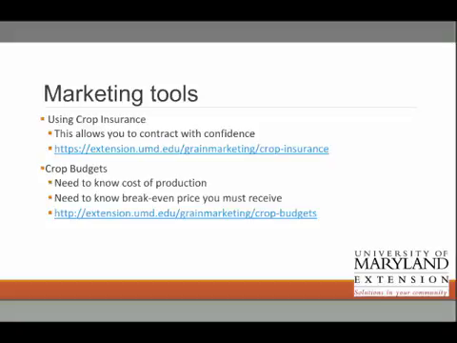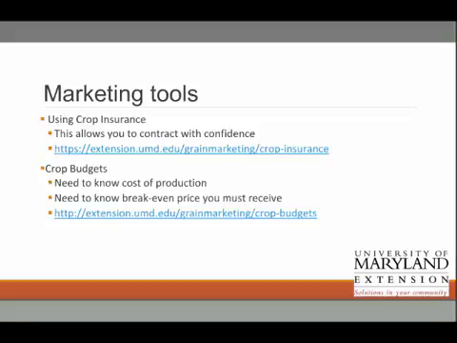Most producers don't. I'd say most producers are only, if they're marketing at all, they're probably doing a quarter to a third of their crop, maybe half, but they don't go much over that. And we've had a couple years here at Delmarva where prices were good. We contracted a lot of grain, and then we weren't able to fill the contracts, and they had to roll over. And so that's a kind of a short-term memory that we have about that. This is a website with our crop insurance.